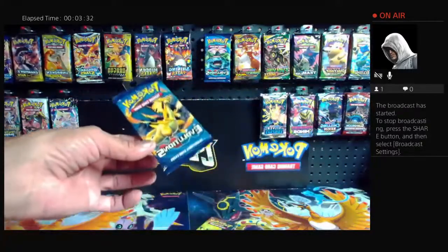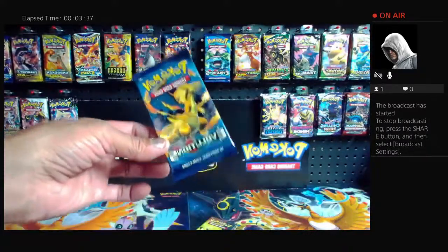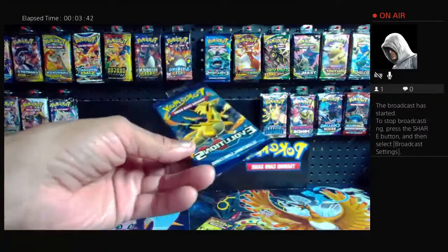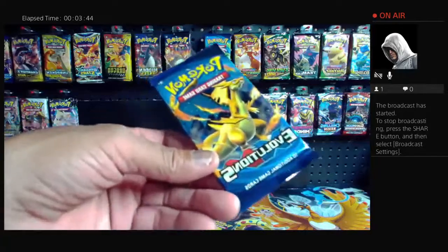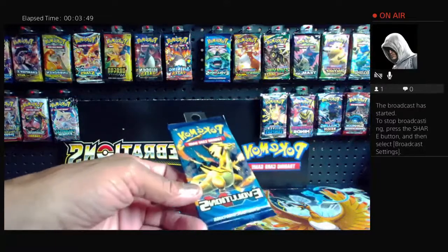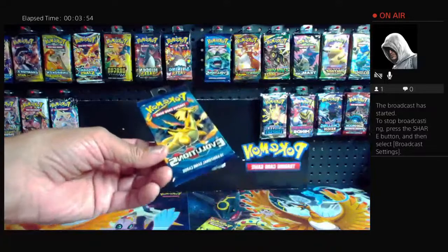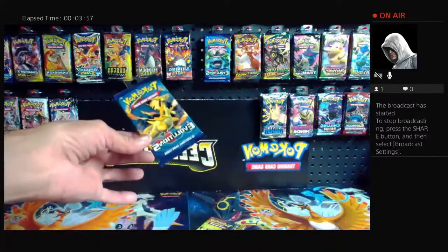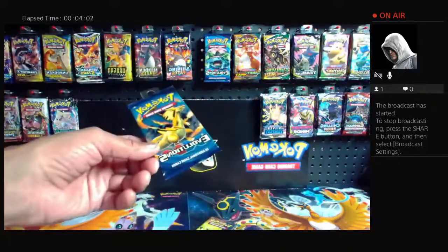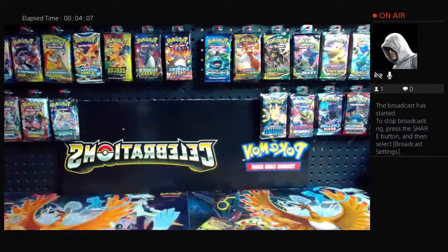Evolutions. Nobody wanted this set. It was on eBay. I mean, granted, the holo that you could have got from this set, it was all over eBay. For like $20, you could have bought holos of Charizard all day, every day on eBay. Pre-pandemic, 2019. And Evolutions was all over the place, right? All over. Every box set, every tin. You open up a tin, it was there. I open up a box set, it was there. Many box sets came out that had Evolutions in it.